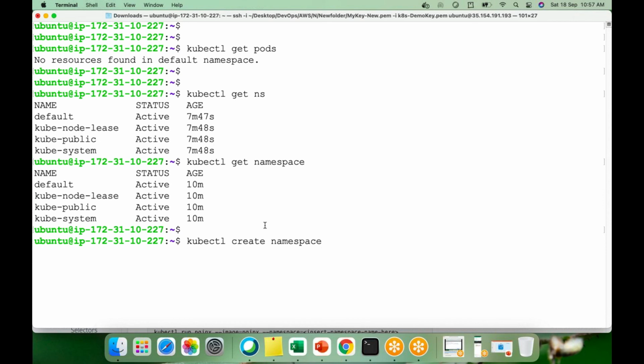Suppose I'm going to create a dev namespace. So what happened here? The namespace is created. This is one simple way to create the namespace dev. Another way we'll see by writing our YAML file.